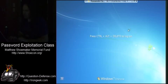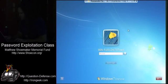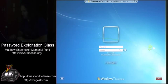That part where I had to put in a / when I did the switch user, since I'm part of a domain for this box, I had to put a / to log into a local one. By the way, that used to be so much easier in XP. You just had a drop-down box, and you chose what you want to log into, local machine, domain, or whatnot. Now you have to put it right there. But hey, typing in / is a lot easier than typing in this fugly name right here. / tells it local machine. Nice and easy. But as you can see, trust me, it does work.